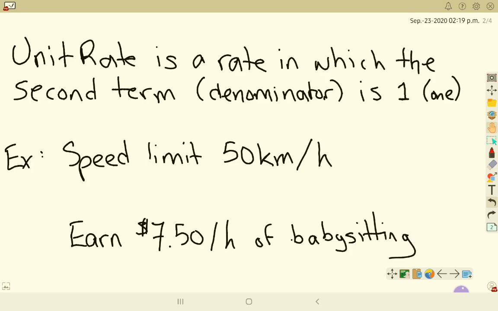So we see these all the time. When you're driving down the street, you might see a sign that says the speed limit is 50 kilometres per hour. And that means it's 50 kilometres in 1 hour. So if you were to drive at that speed for 1 hour, you would have travelled 50 kilometres.